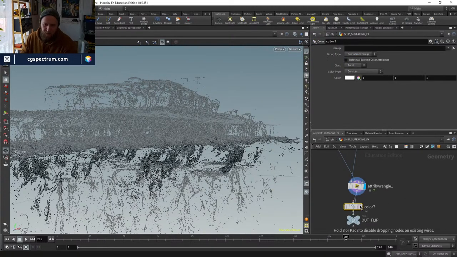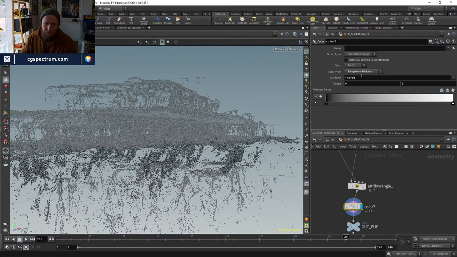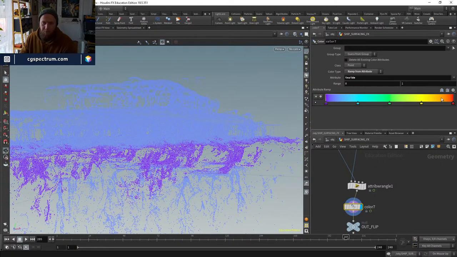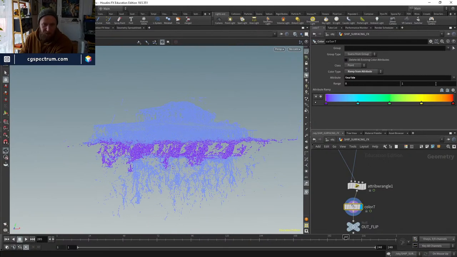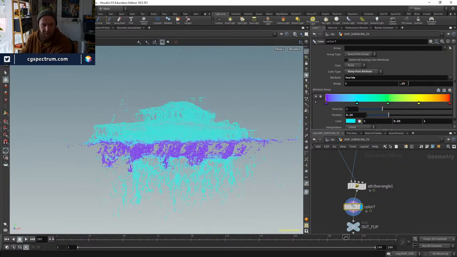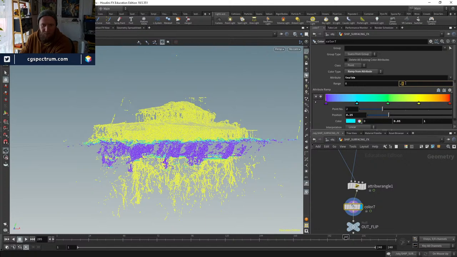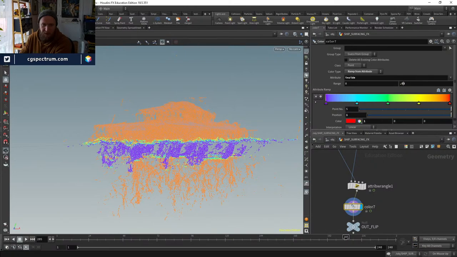Let's put a color node down so we can do this a little bit more intuitively. Let's put ramp from attribute inside, and I'll set it to infrared. And by this display, it tells me that my values are definitely not approaching 1. They're sort of in this range because all I'm seeing is purple and blue. So they're kind of between 0 and 0.25 or even less. So if I change this to 0.25, and the more I reduce it until I get to red, it's sort of an indication of what that range is.